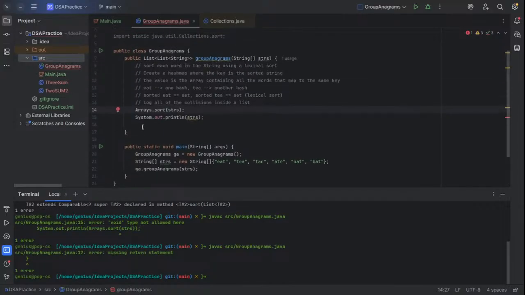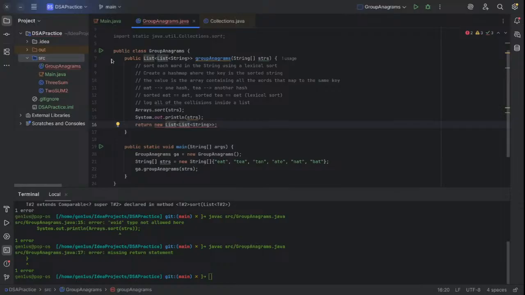We have a missing return statement because we are returning a list. Return List.of. Give me the suggestion. List of string. I think you can do this, and I hope it defaults to null.